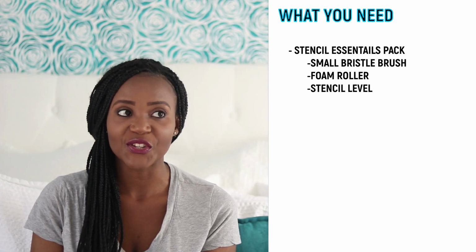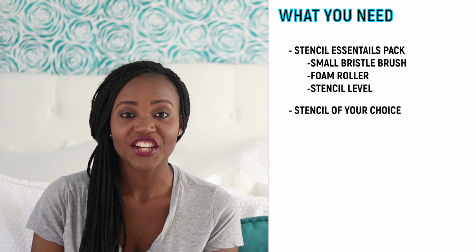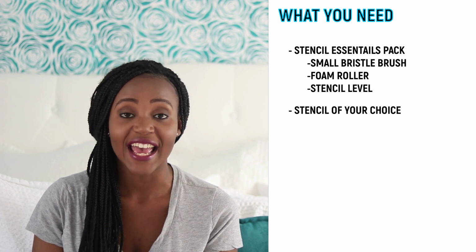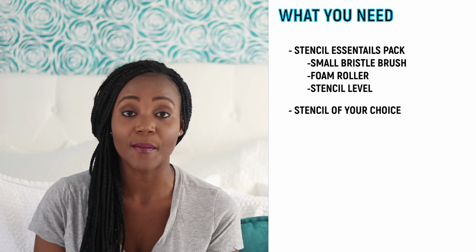And last but not least, you need a stencil. Duh! The star of the show. I picked an organic shape for my first stencil. It's like this free-flowing shape. It's called Roses All Over, so it was floral. And it's really forgiving when everything isn't geometric. So if it's your first stencil, then I recommend doing something that's a bit more free-flowing like I did. And if you want to go with something that's more rigid and more geometric, then just be really, really careful and follow all the rules that I'm about to list.